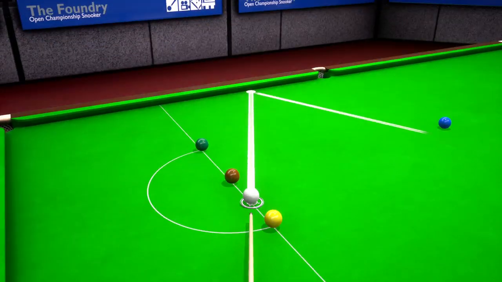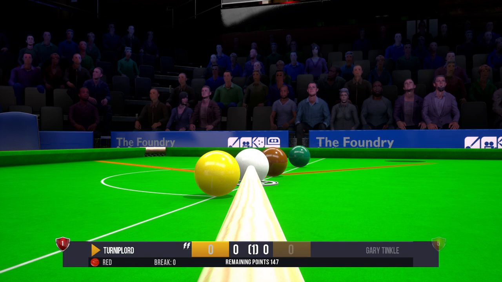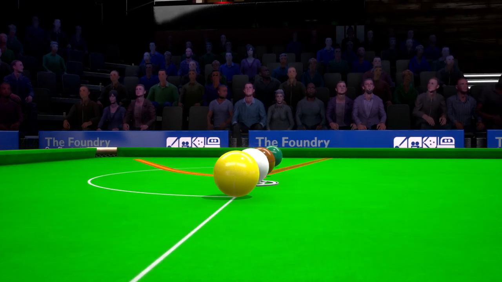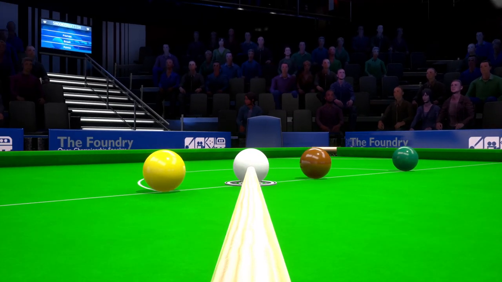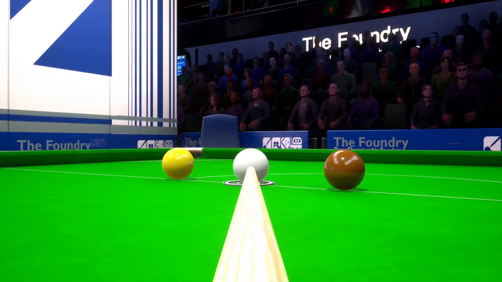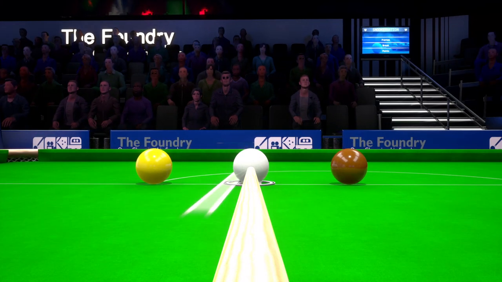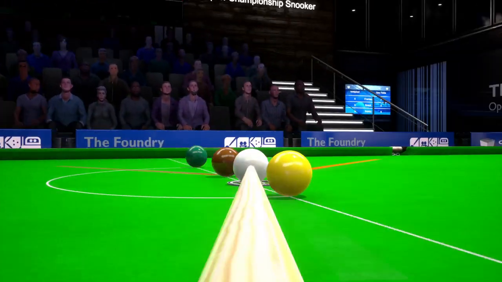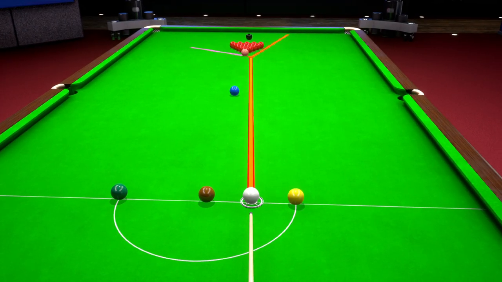So there's the crowd, who are all 3D rendered by the looks of it, apart from the second row back, they're clearly 2D sprites that just sit there to fill the space. But at least the ones on the front are 3D rendered, which is pretty cool. He's quite tall, that one there. Anyway, we're not here to look at the crowd, we're here to play snooker.